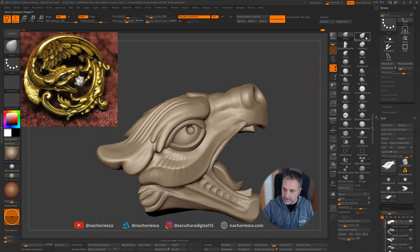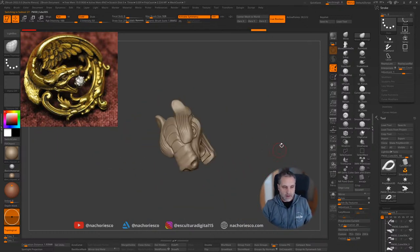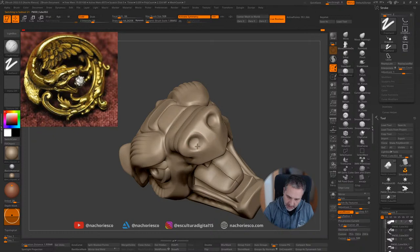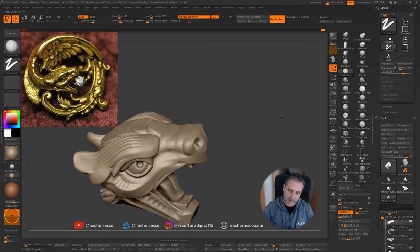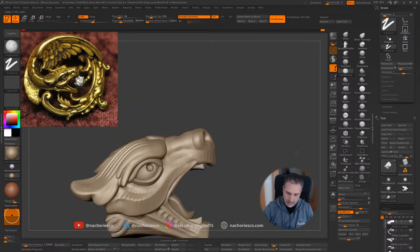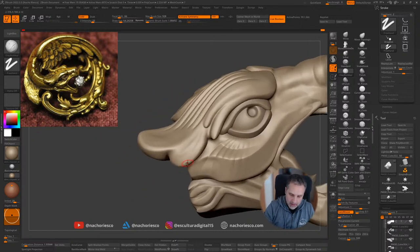I think we already have the head almost finished. We can add a little bit of detail here on the nose. Start making like this and some imperfections here. And maybe I can grab this part.